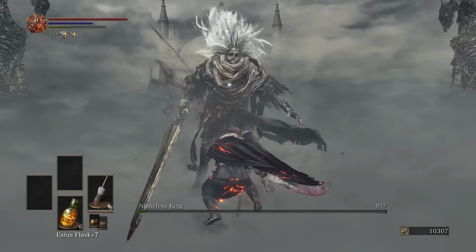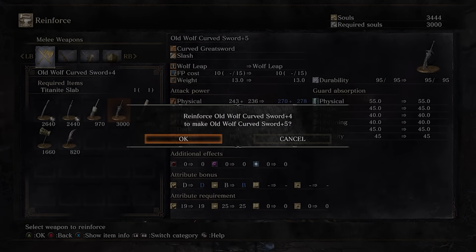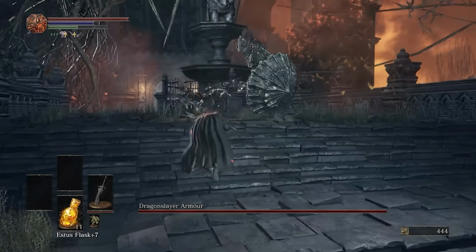Fueled by rage and animalistic instincts, I was able to become the king of the beast, letting me get a Titanite Slab and upgrade my Wolf Sword to +10, bringing us to the Dragon Slayer armor fight, and I'll let this one speak for itself.